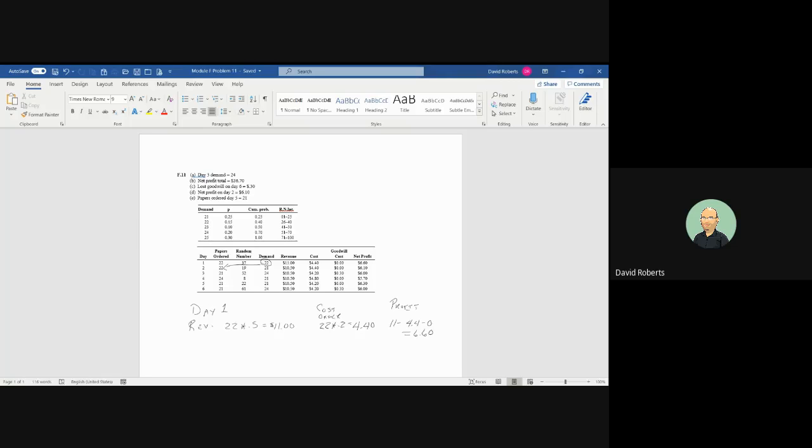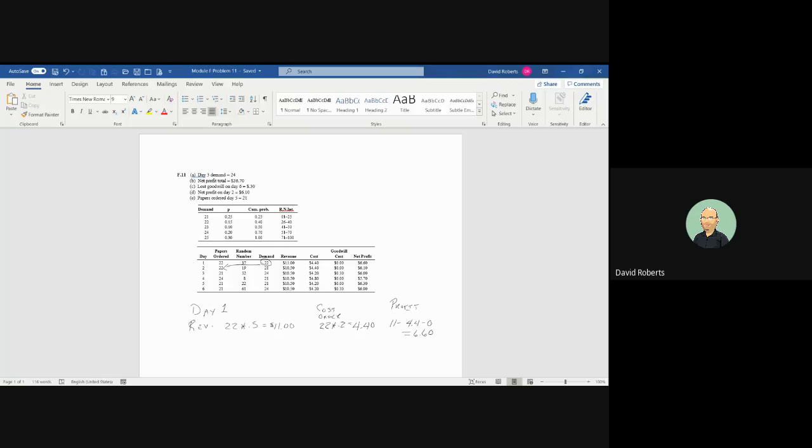So the demand for the previous day was 24. So we order 24 for day 4. Random number is 8, which is the demand of 21. Revenue is the lower of the two, 21 times 50 cents. But we ordered 24 newspapers, so 24 times 20 cents is $4.80. In fact, we had a surplus of 3 newspapers because we have 24 as our supply and 21 as our demand. So we do not have any goodwill, but our profits went down because we ordered too many newspapers.